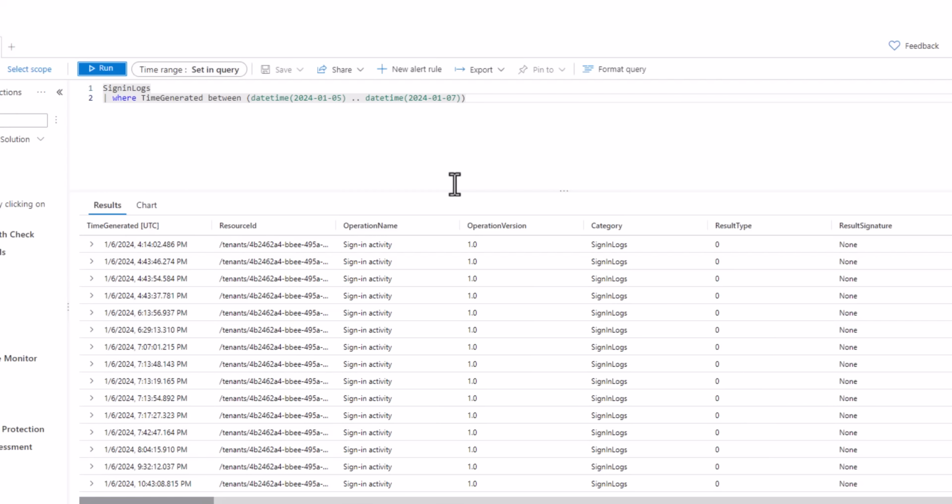Because date times generally require 3 sets of parentheses, they can be a little confusing. Just remember all of your dates and times are encapsulated in one set of parentheses, and each individual date time has a second set. Also remember, when working with times in KQL logs, they're generally kept in universal time, or UTC.